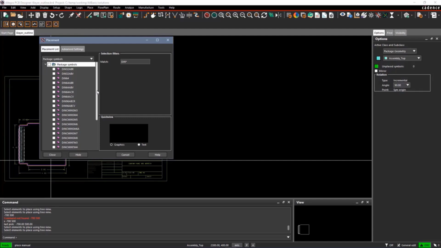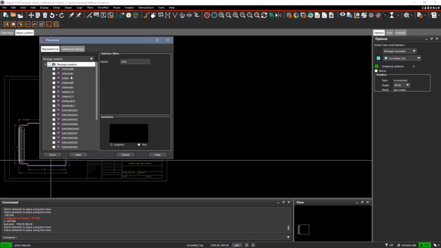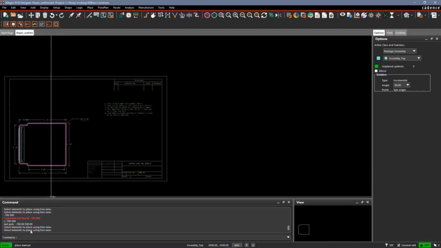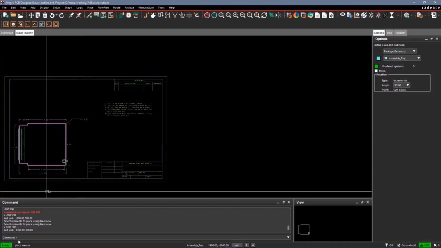Now I also want to put some BNC connectors. I got a couple of these I want to put down, so I'm going to go to my advanced settings and disable auto next, so it will let me keep on placing multiple symbols over and over again. So BNC is the connector I want. One of those goes at the following, X of 3700, 300. Now since I turned that auto next off, I still have the next symbol available to me. 3700, 1100.